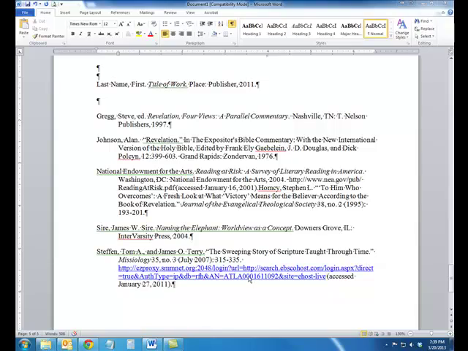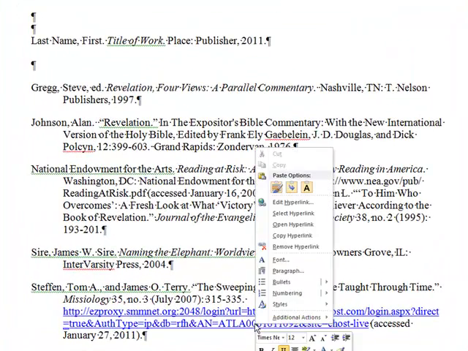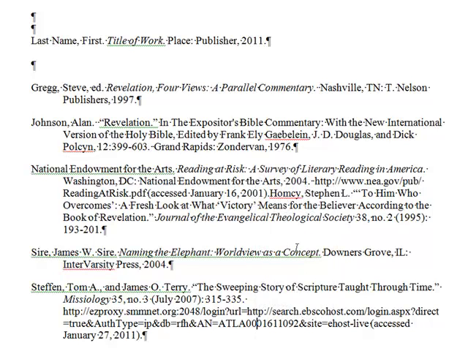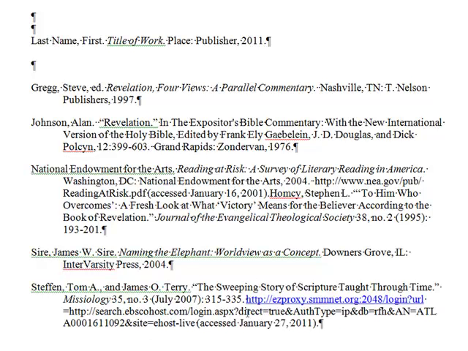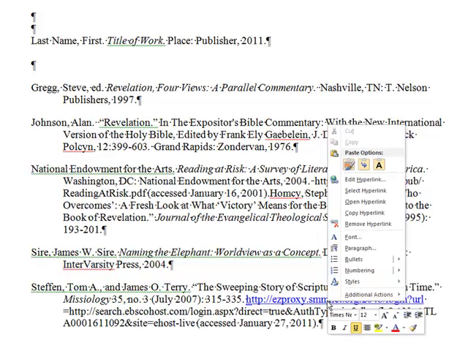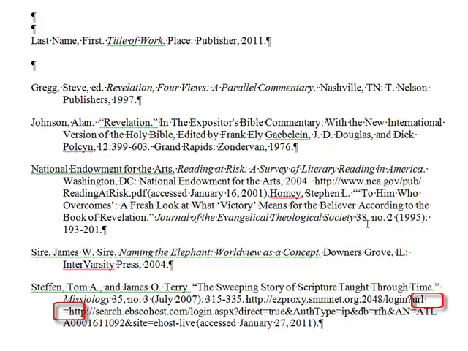You can remove the hyperlink for a URL by clicking on the link, right-mouse clicking for the pop-up menu, and selecting Remove Hyperlink. To break a long URL in a citation, place a space using the space bar before a punctuation mark to make the word wrap function smoothly.